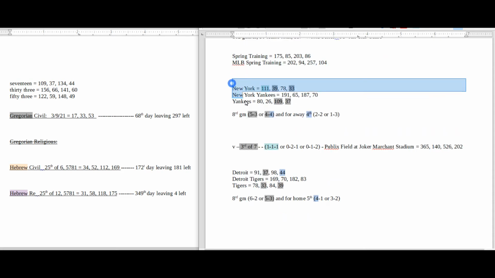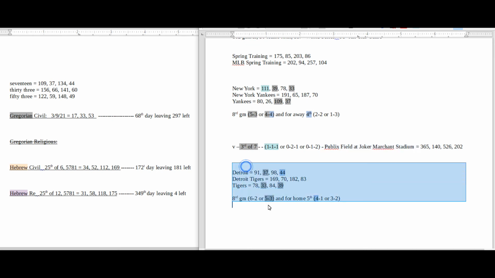And then right here, I have Gematria for the team name, New York Yankees, their current record for spring training. And then right here is the head-to-head between the two for this current spring training. And then the stadium Gematria where they're at. Bottom here is the home team, their name Gematria, and then their spring training record.